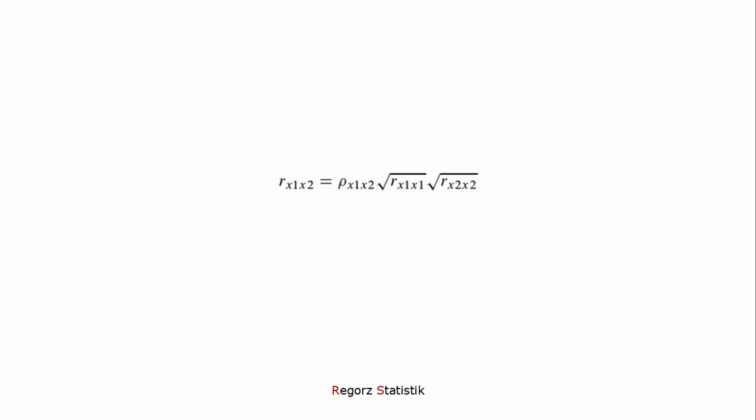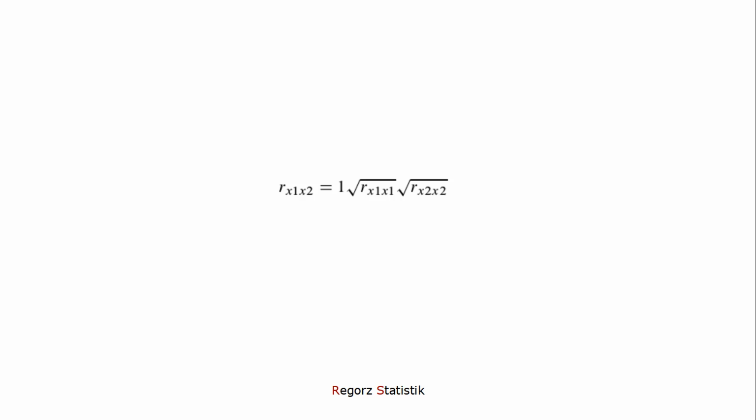Here I've changed the names to x1 and x2 instead of x and y, representing that both measure the same construct. So it's not the correlation between two different constructs, but between two different measures of the same construct. Let's say x1 is the scale and x2 is the single item. Here is the theoretical correlation between x1 and x2, that is, the theoretical correlation between the scale and the single item. And since both the scale and the single item measure the same thing, this theoretical correlation should be 1, which simplifies the formula here. If you find the formulas hard to follow, later on you will get a specific example with numbers how to calculate the reliability using this principle.